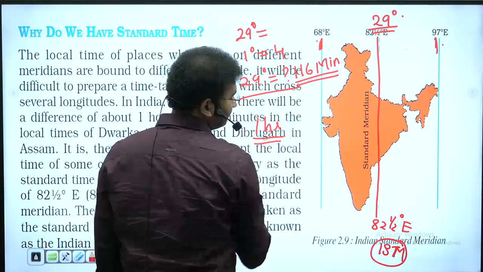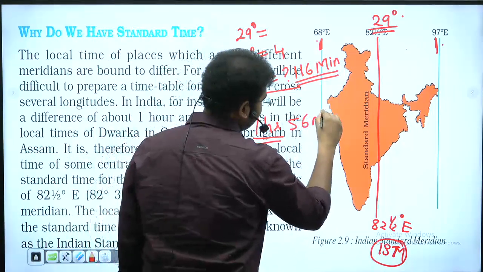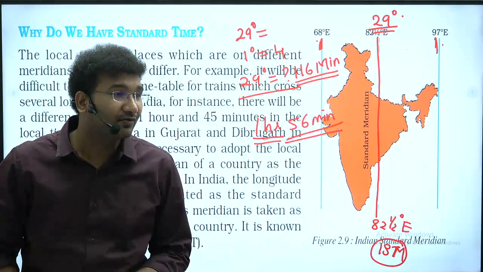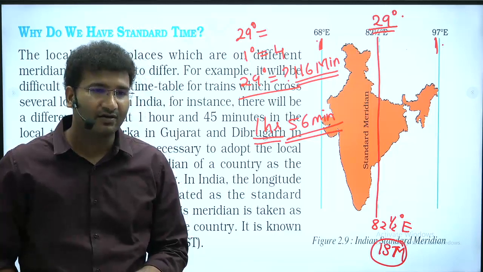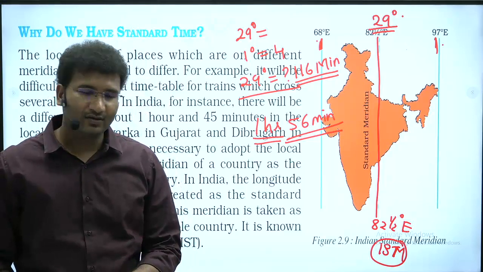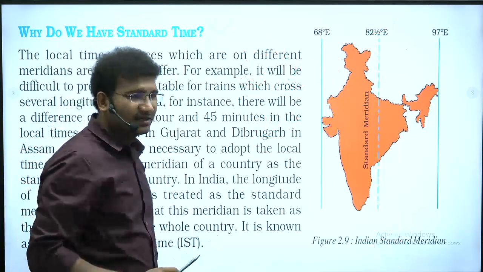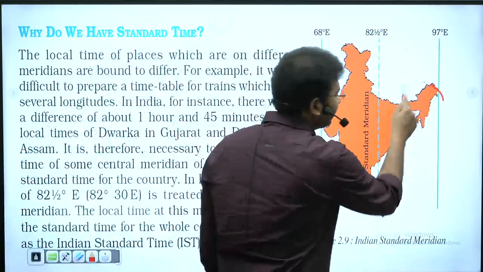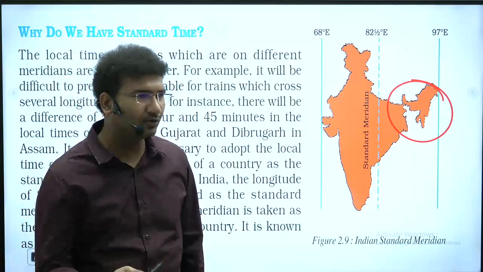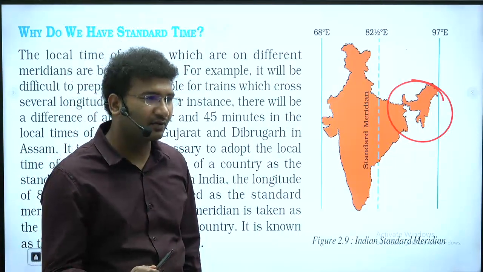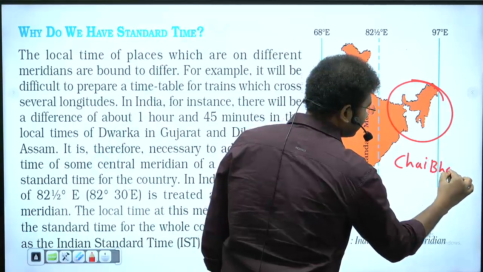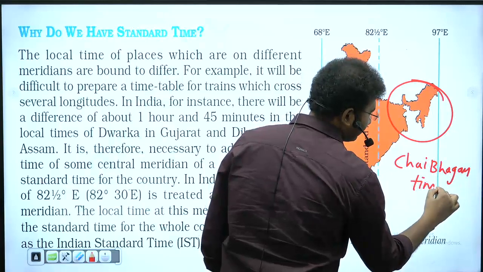How much? Right? There is a time gap of 1 hour 56 minutes for the sunrise time in India to the easternmost and the westernmost part. So here the difficulties are that recently, if you look into the current affairs, that this part of the region is asking for a separate time zone. Okay? But we did not agree to that. The Home Ministry said we cannot give you. Now the name of this time zone is Chai Bagan time zone.